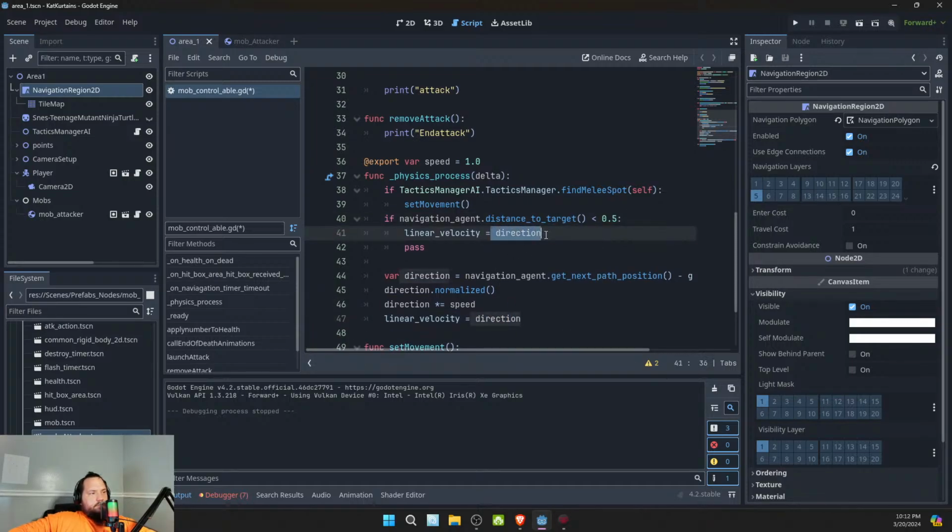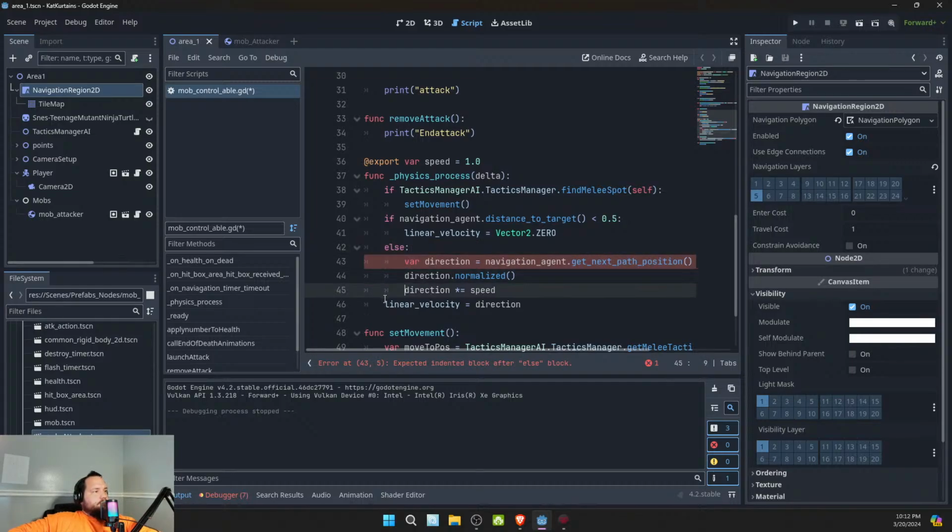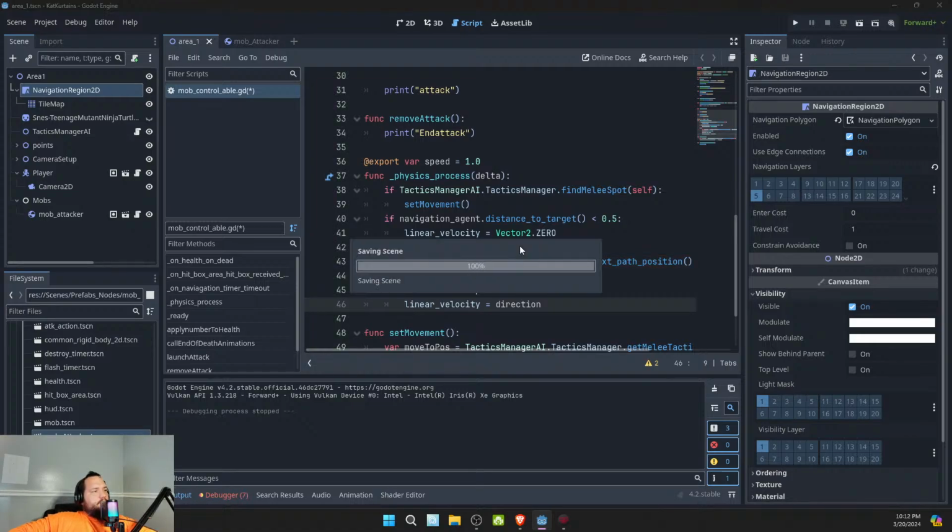Let's say 0. That way this comes to a stop. We don't need this one, but we can do that. Oops. There we go.